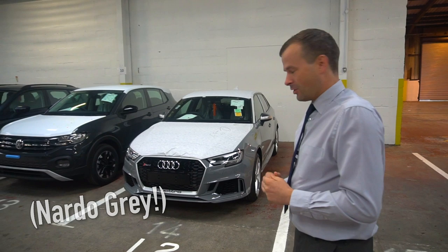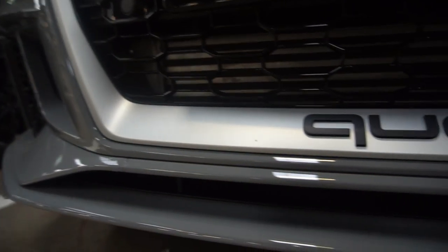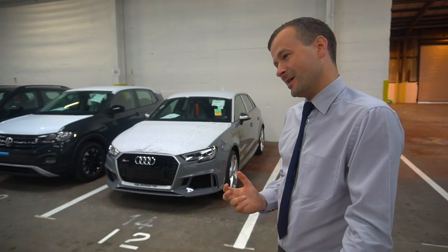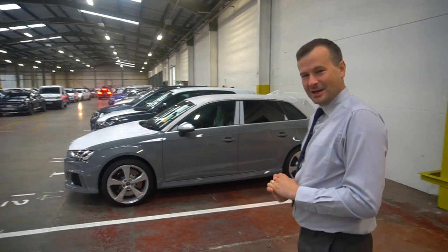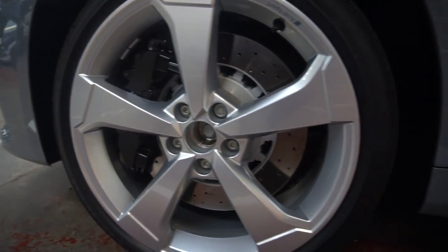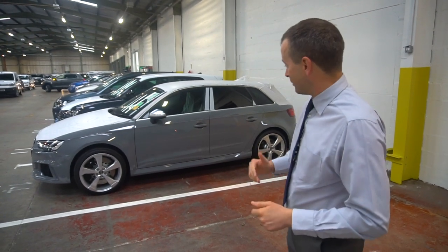Looks absolutely stunning. Still got protective packaging on there from the transit, just to keep the car nice and safe ready for its customer. Really big fan of that colour. Couple of things I'm not overly impressed with on this car — and it's hard to slag off the RS3 because it is such a fantastic car, such a fun car to drive. Those wheels look a little bit plain to me, just a little bit flat. Also, Conor mentioned we were possibly doing some red in those brake calipers — they should be red, not black. But we are nitpicking, because it's such a nice car. Let's take a look inside.